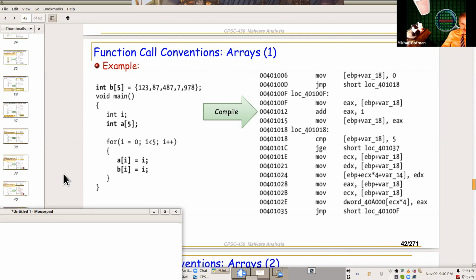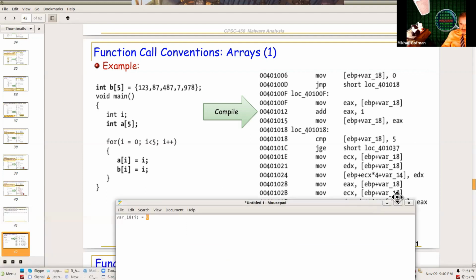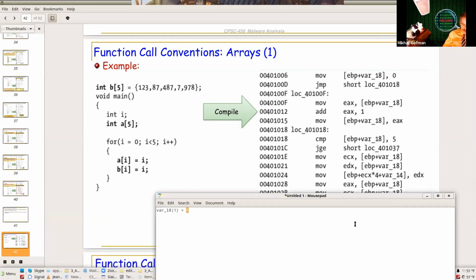So in other words, we're done with the loop if I is greater than or equal to 5. Otherwise, into ECX, we're moving the value of variable 18. So ECX is equal to 0. Then we're also moving the value of var18 into EDX, which will make that 0.